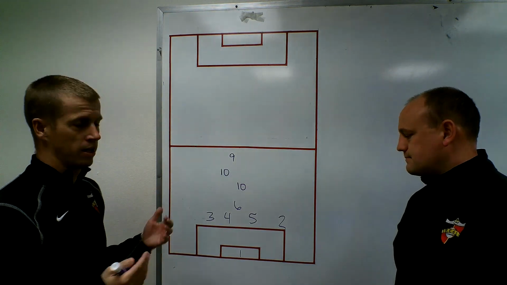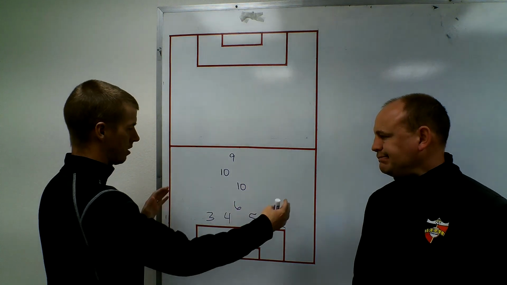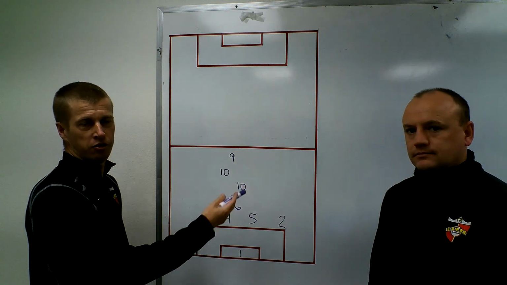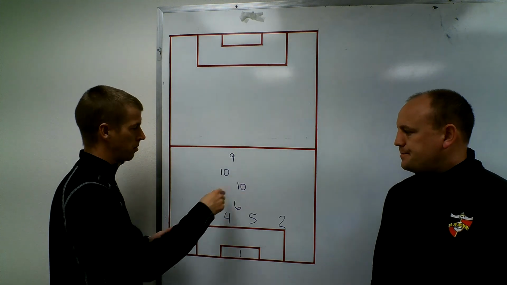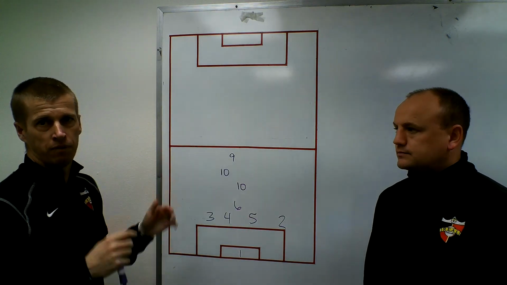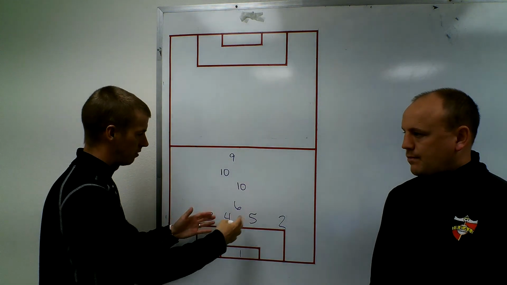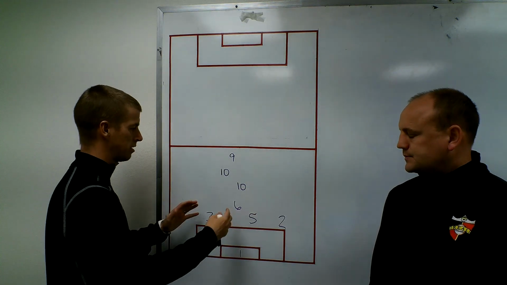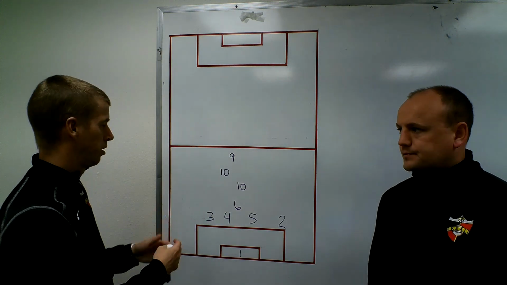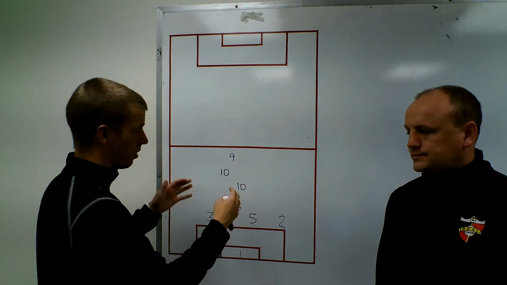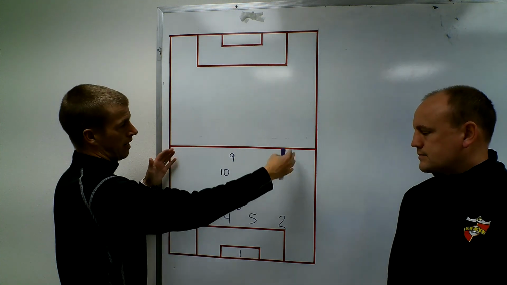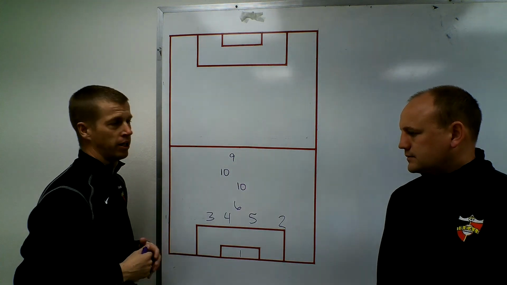Yep. So those positions, once again, exactly what we talked about in the previous one. Everything's compact, like we said earlier. Maybe you've told one of those 10s to be more of an 8, so they have a little bit more defensive responsibility. But once again, we're conceding these spaces out here away from our goal, so we're not giving up the middle of the field where teams can be dangerous. So just nice and compact, everybody's connected. And in that transition piece, once we win the ball, similar to the attacking phase, we're asking our 2s and 3s to open up and get forward as quickly as possible, so we have that outlet in those open spaces that we're currently not occupying right now.